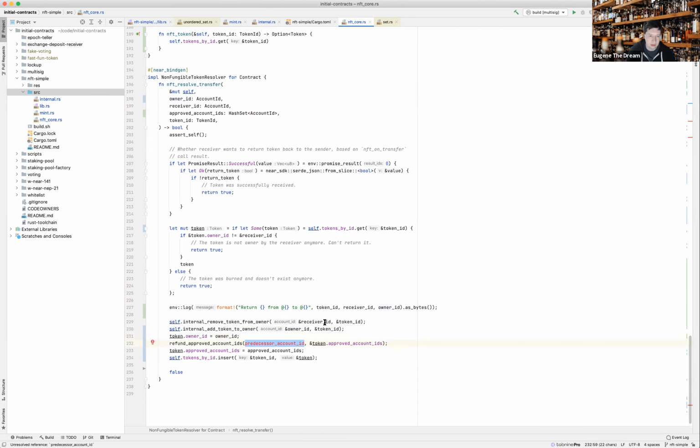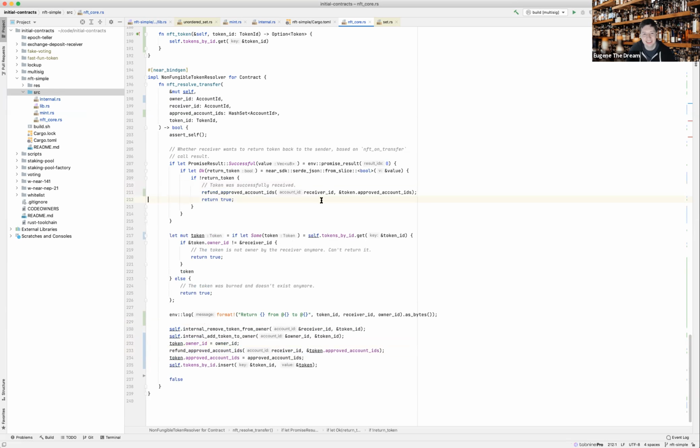Well, I guess it is a receiver. Before every true, we actually need to give tokens back. So one way of doing it is we can just put it here in every place. Just give it to the owner back, and it should be fine.